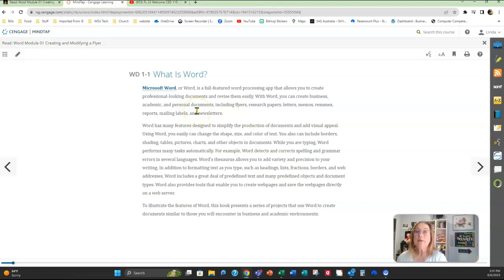If you're in the car and you want to listen, right up here in your e-text is a reader, or you can listen to the e-text. It's going to actually read it to you, so you can be walking across campus, driving in your car somewhere, and you can actually listen to the text.